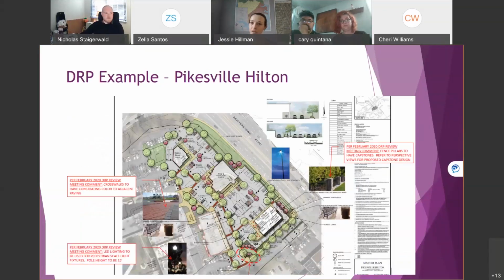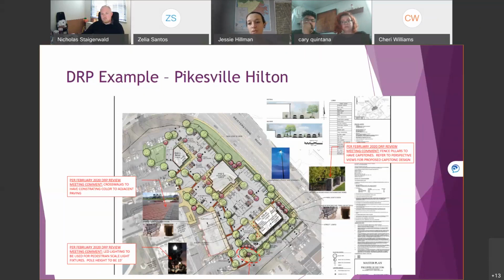This is just an example of what the design review panel does. So this is a master plan for this Hilton property in Pikesville. And all of these red lines, these red comments here, were created by the design review panel. So things like the quality of the crosswalk material, what kind of lighting should there be, or adding lighting, thinking about what the fencing looks like and making sure that it's quality materials.